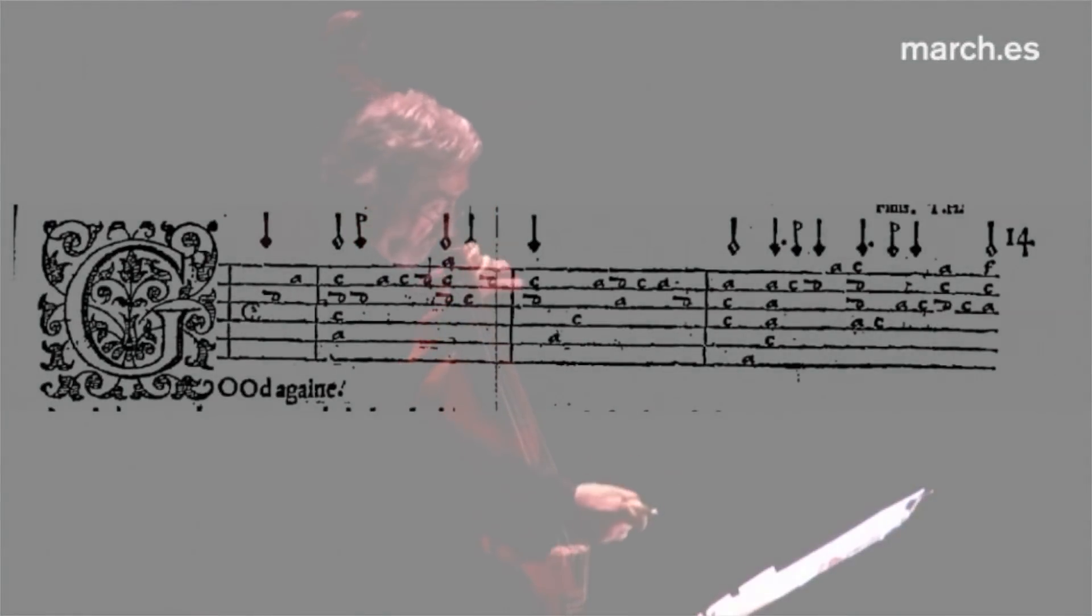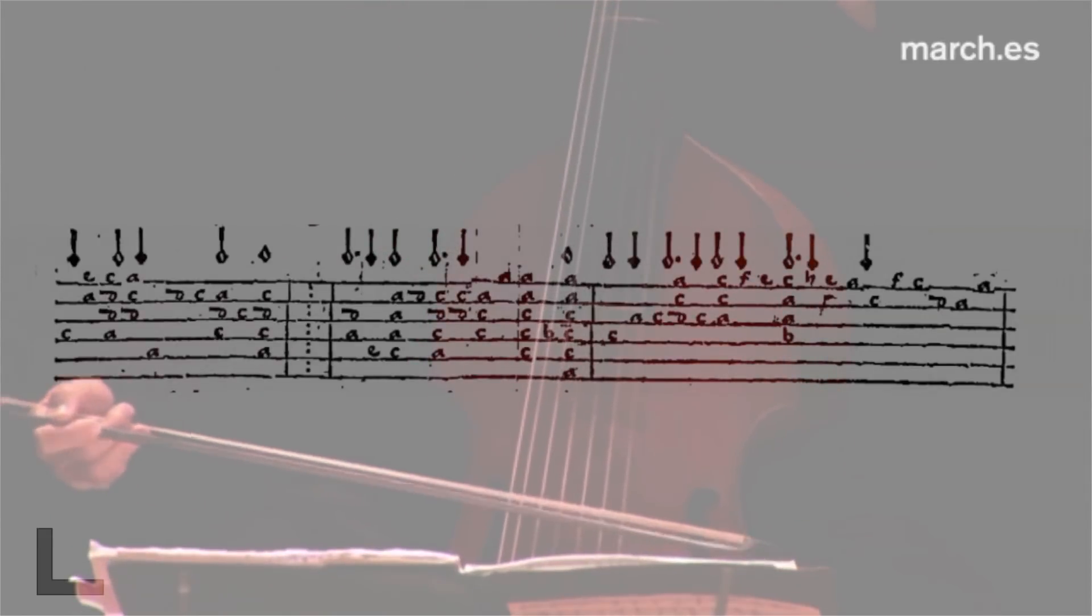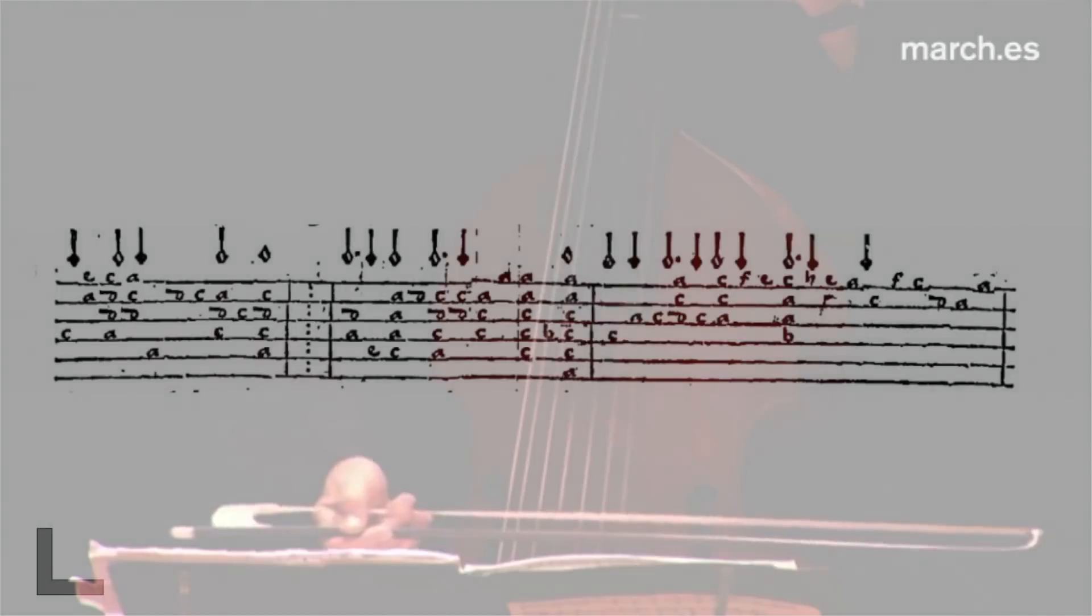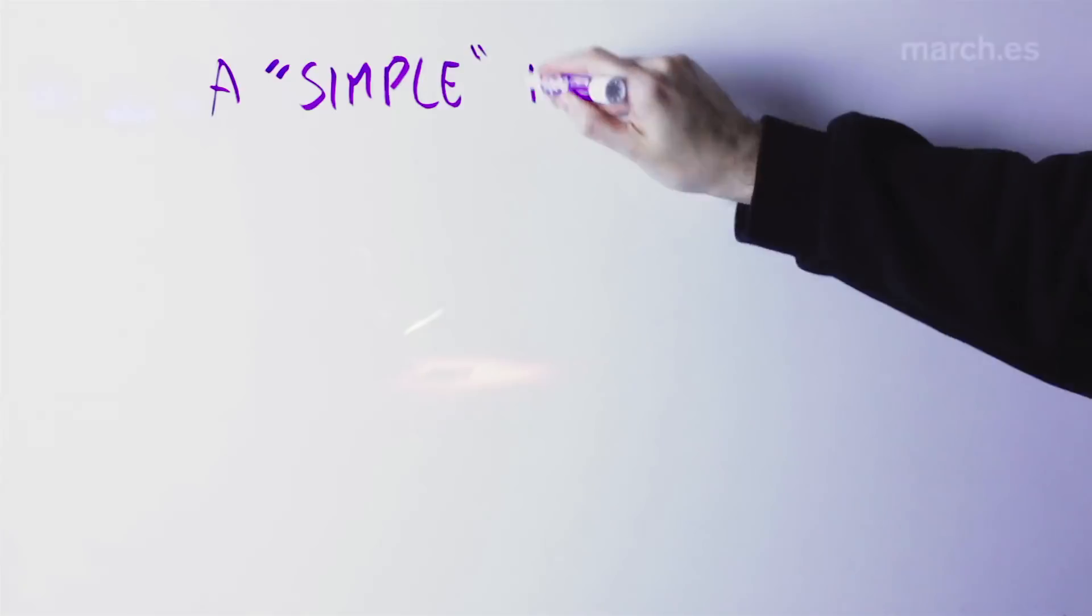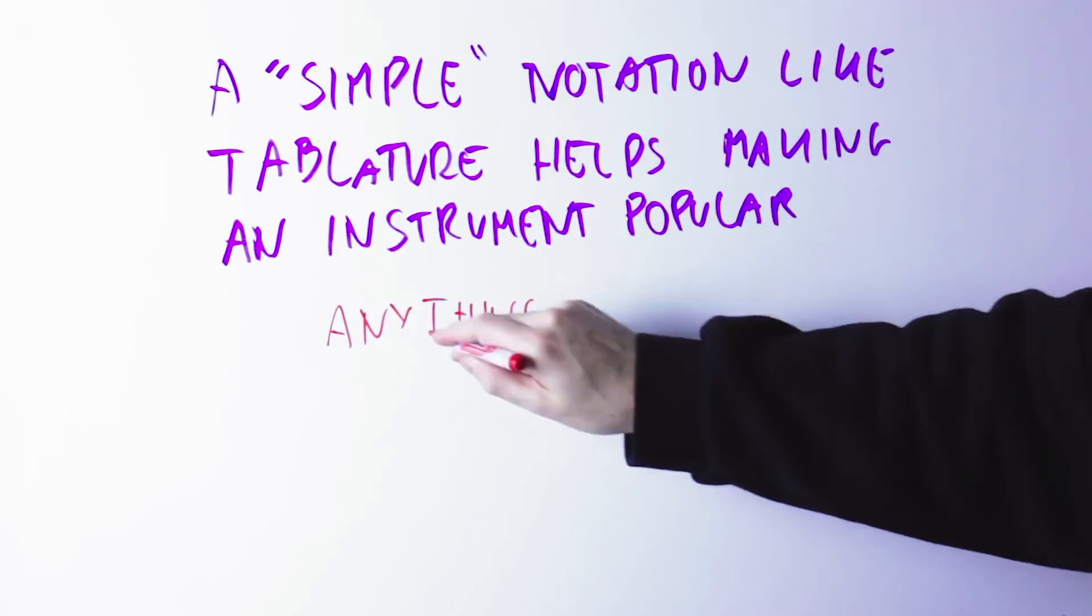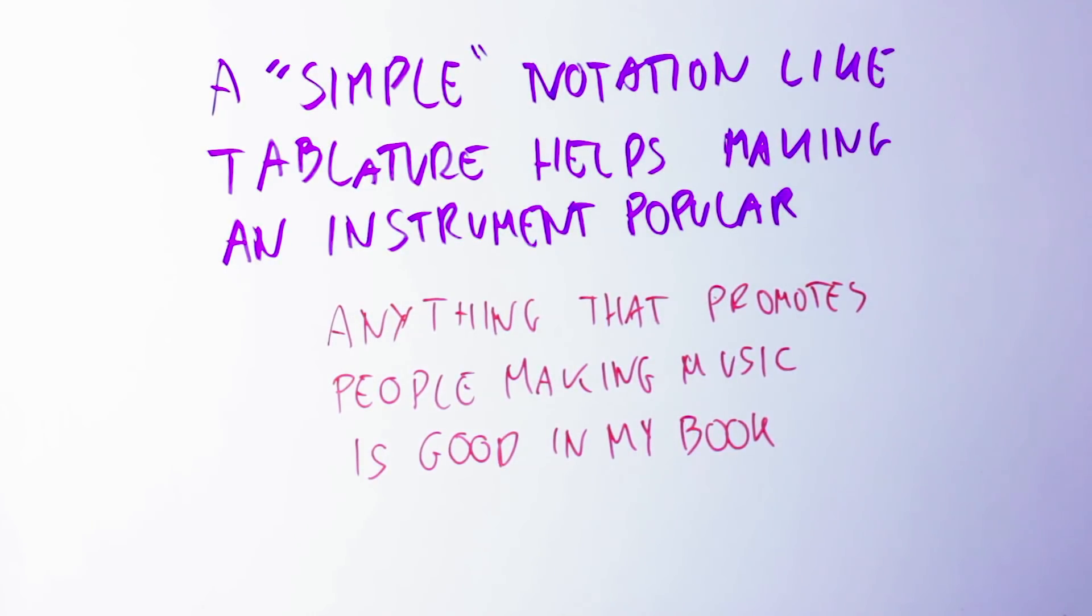So, why am I telling you all this? Because all the music written for viola da gambas was in tablature. Oh yes, the tablature was different than what we see today, and there was also a kind of rudimentary music notation, and as you can see here, the tablature is using letters rather than numbers to indicate what fret to play over the string, but those are unquestionably tablature. Music was written for the viola da gambas, and was communicated to other people, and then we are able to recover this music today because we have those tablatures, because this music was never recorded in standard notation. My point here is that tablature can be really helpful to make an instrument more popular, and to lower the access barrier to play this instrument. After all, viola da gambas were really popular at the time, especially among non-professional musicians, pretty much like guitars today.